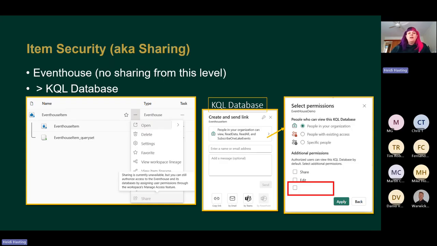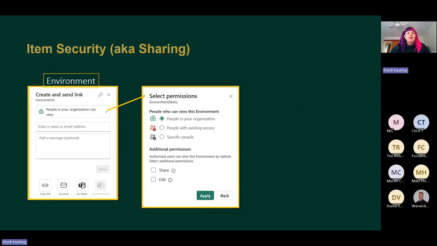But in this case, you go in, you actually put the users in, and then you have to click in to get the list of individualized permissions for that particular thing. So the KQL one is different to the warehouse and the lakehouse. So this is where it can also get very confusing when you're working with the people managing permissions, because if you're using all three of those items, they all have three different dialogues and they all act a little bit differently. So it's kind of annoying and frustrating for an org to manage security in a consistent way.